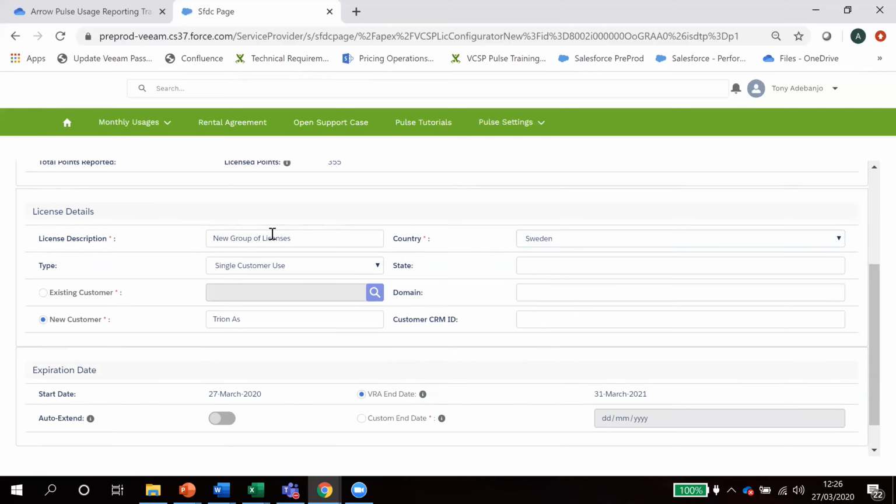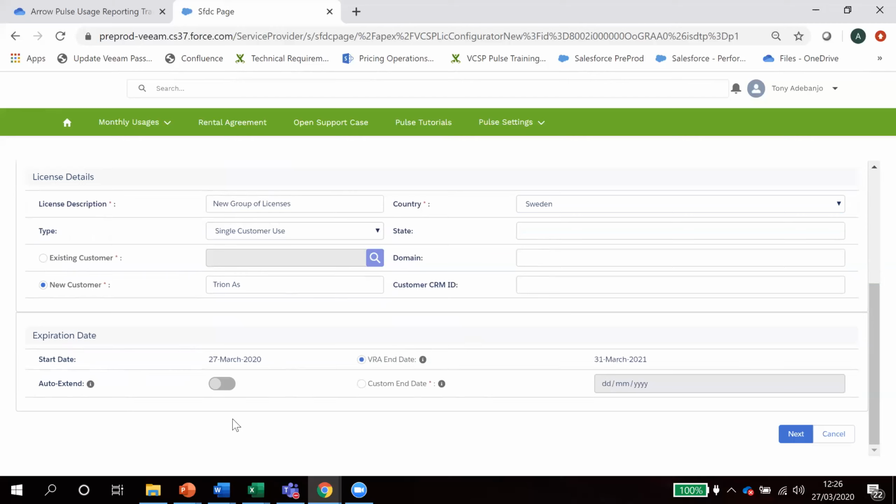So just to go through that, you provide a description, you select what type you want, and then if you select single customer, it's going to require you to put some customer information in here. At the bottom over here, let's look at the expiration or the expiry for those licenses. Now, if you are a no commit contract partner, then basically you can't set the expiry dates for your licenses. The expiry date will be dependent on your usage reporting being up to date. So you don't need to make any changes here. It will continue to push it out on a monthly basis as you report your usage.